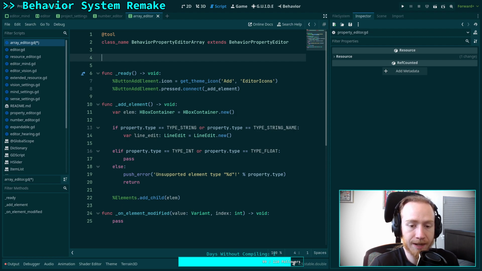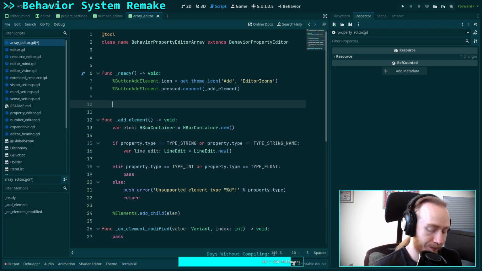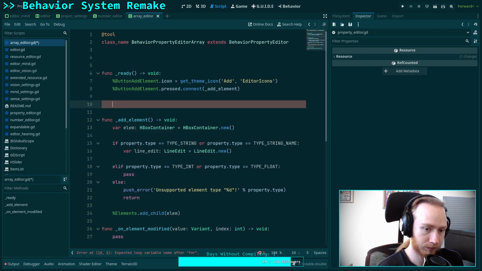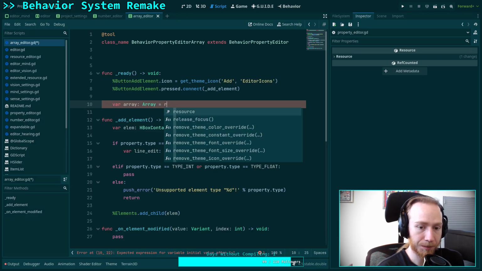I would need to add an element for every one of the values in the array. Yeah, I guess I can just do it here. It's an array of something.